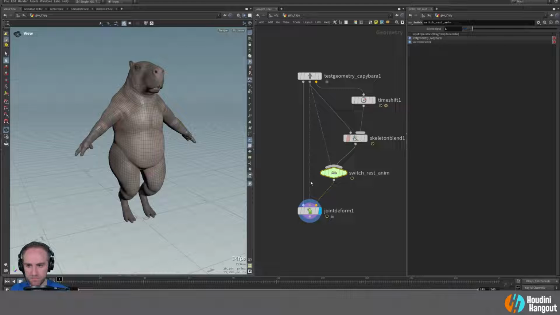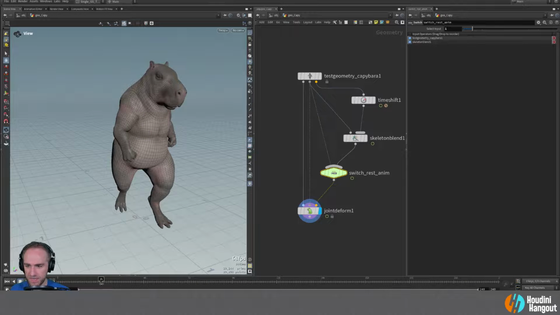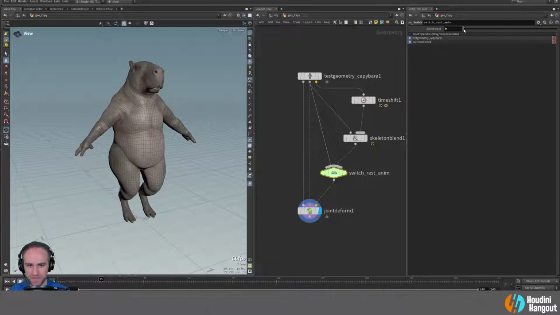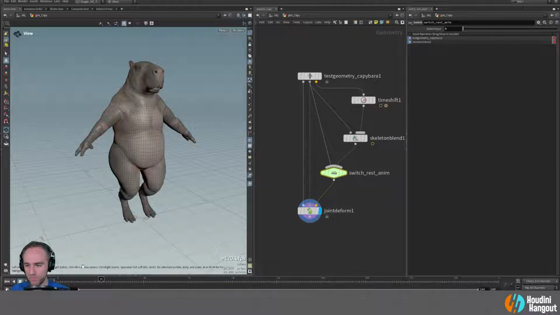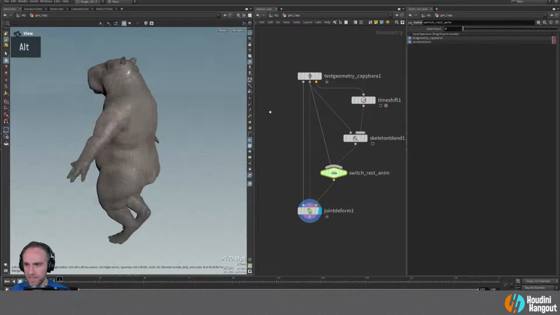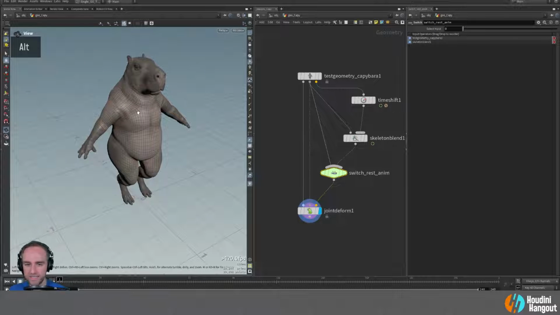So this way we could switch it between rest and animation. Here, when we blend it, it'll either just be the rest pose or this kind of blended animation. For right now, we can just leave it like this, allow it to just be at rest, and then we can look and play around with this as we go to get this to do exactly what we want it to. So, cool. Let's do this.